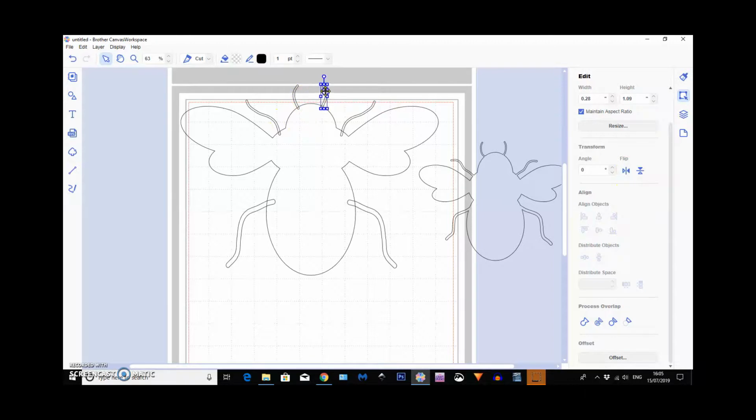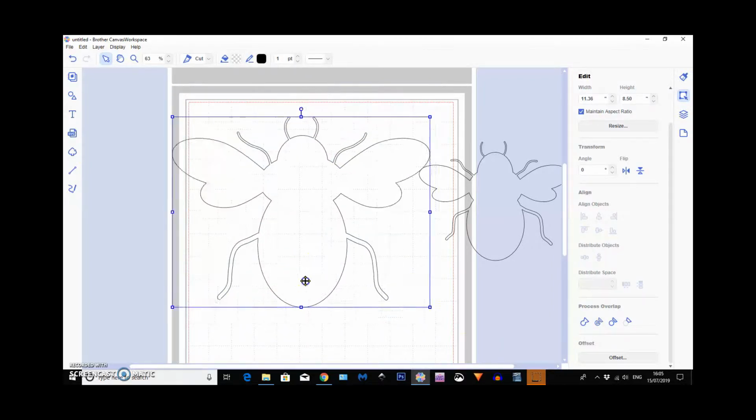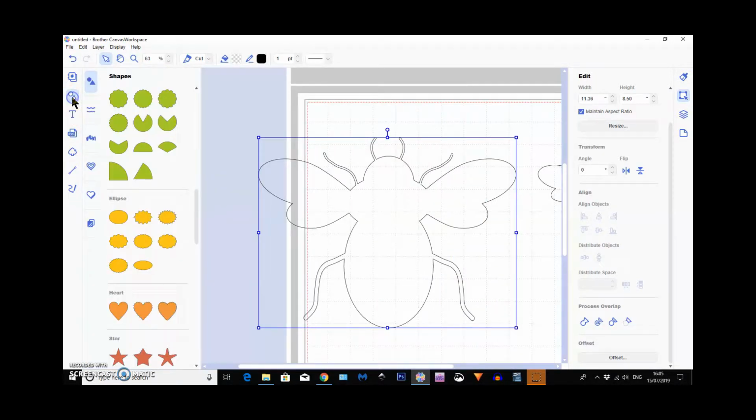There we go. So now, if you're happy with where it all is, I know he's only got 4 legs, but another leg would be behind the wings. So I think if we try to add another leg in, it would look a bit strange. But if you want to, go right ahead. So there's your main bee. Now what we could do, I just wanted to show you.